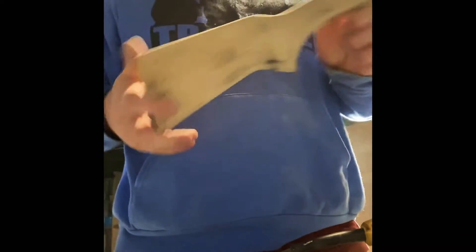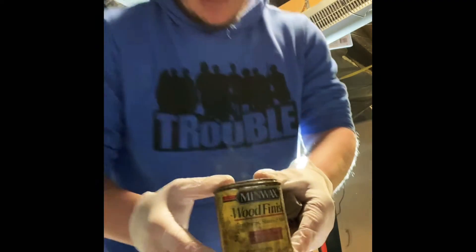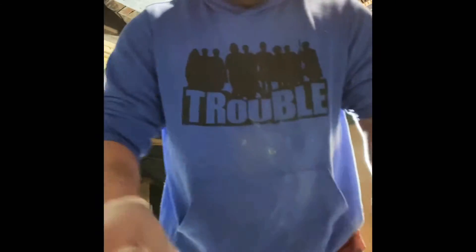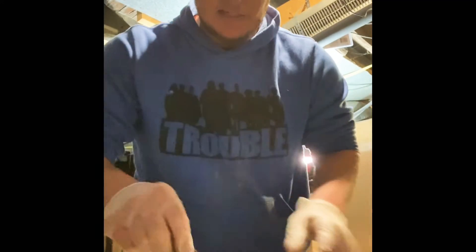That's what I want — I don't want it to look brand new because it's an old gun, an old Stevens 410. We just want to pretty it up and customize it. For this project, we're going to use some Minwax Golden Pecan on this bad boy and see how it turns out. You can brush this on with a brush, but I personally prefer using a rag — it seems to get it more into the pores.